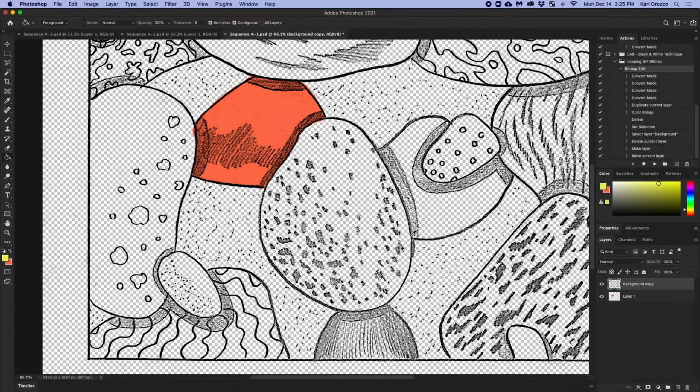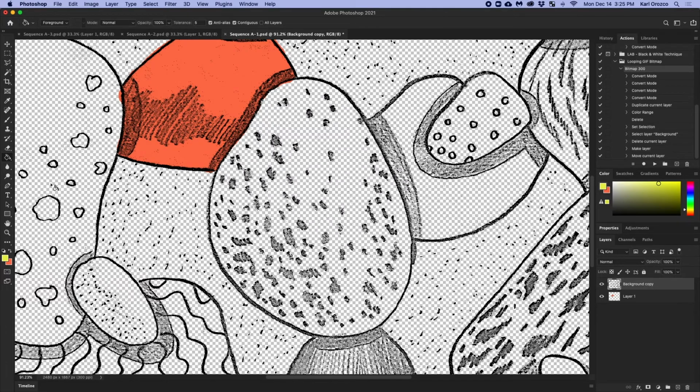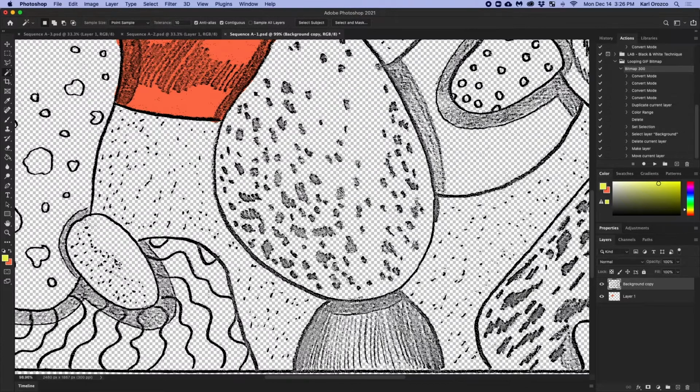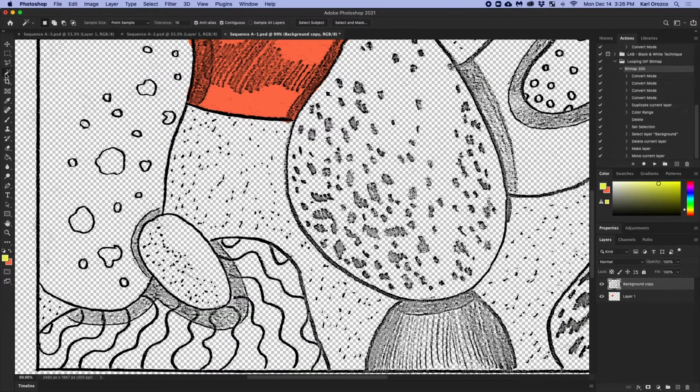But another thing that you could do is use the magic wand tool. Now this magic wand tool is over here. And so if you wanted to do what I've been doing, where I separate my lines from my colors, the way you could do exactly what I just did is select the magic wand tool.